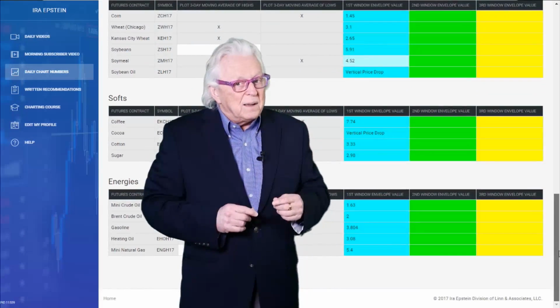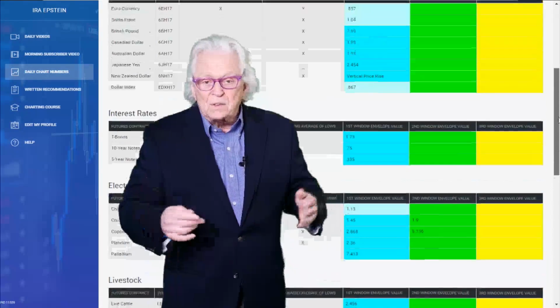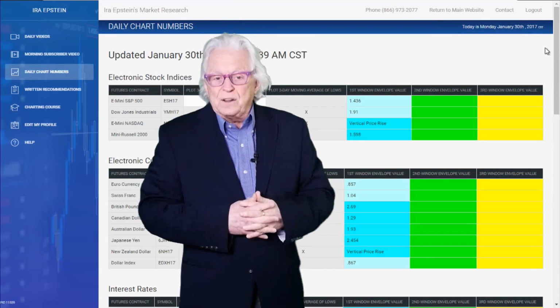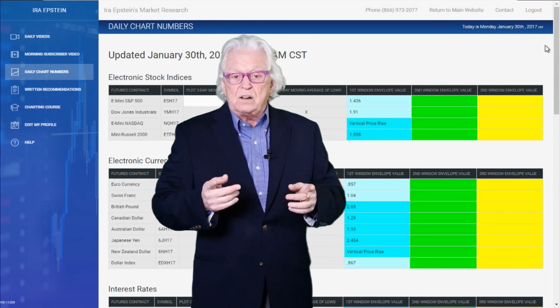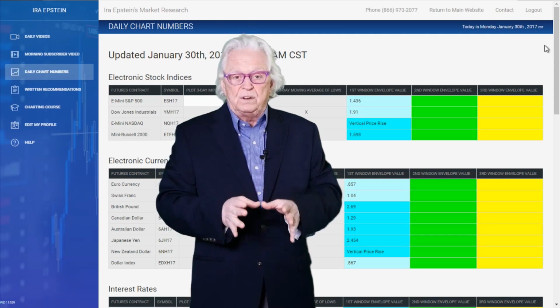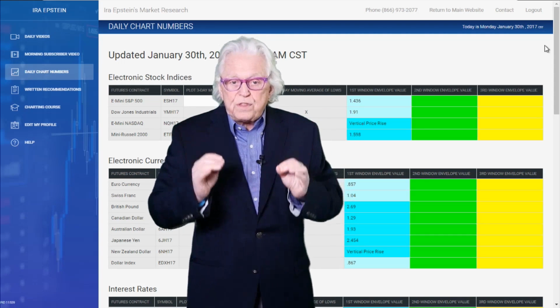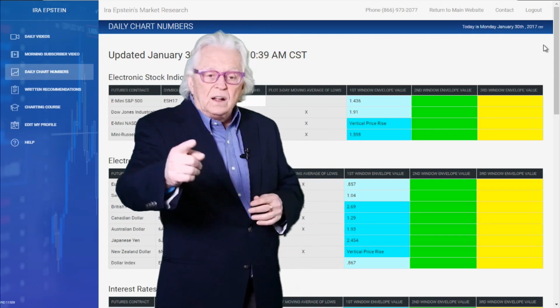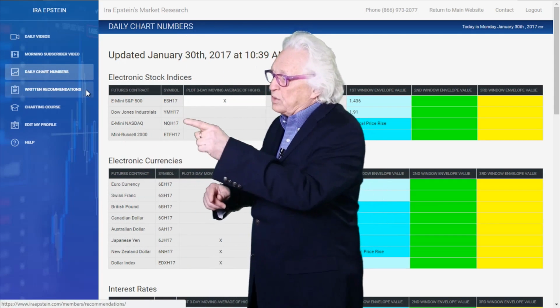Now, I'm not claiming that if you have no affinity for understanding finance that I can suddenly turn you into a chartist. I am saying if you're a chartist already, I can teach you something different. If you've never charted but you think you have an affinity for it, I think I can walk you through that. Let's talk about the written recommendations, and they're right through there.